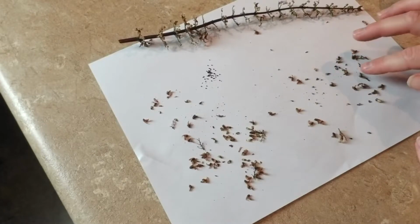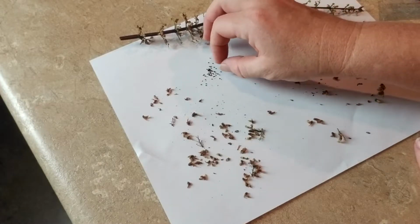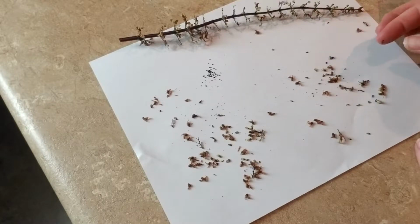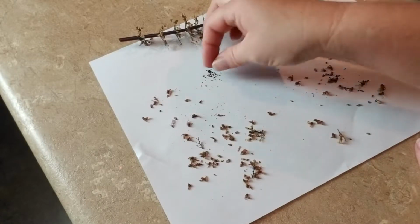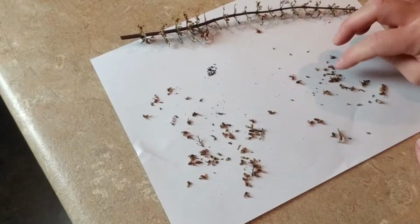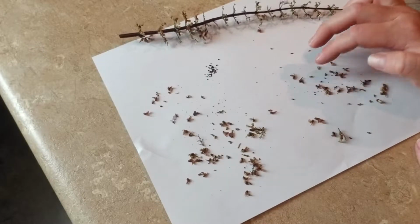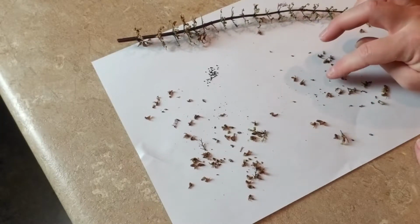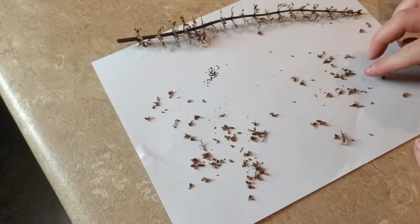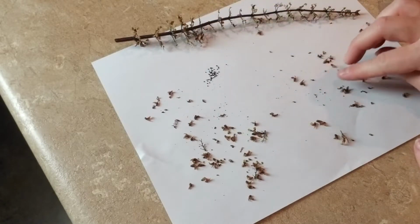Now keep in mind, if it is not an heirloom variety, which I'm pretty sure this one is not, there is a good chance that the plants that these seeds produce will not be the exact same color as the ones that you grew this year, which is fine, because this is still going to be free plants for me because I won't have to buy the seeds again. And that's part of the fun with gardening with me, is you just never know what you're going to get. Sometimes it's a complete dud and they just don't do very well at all. And then sometimes the seeds produce a beautiful plant and it's a win-win situation.